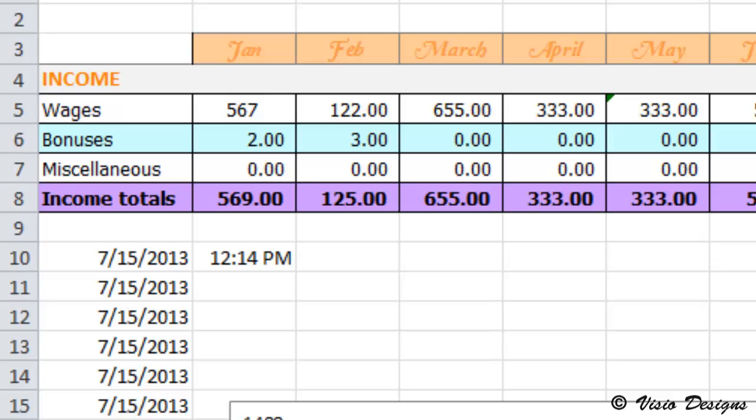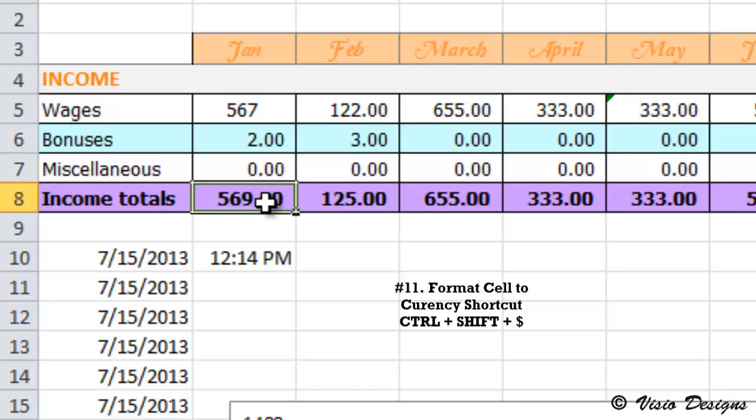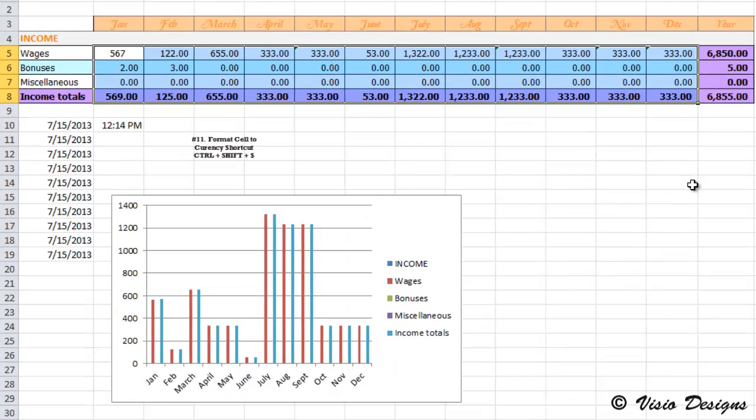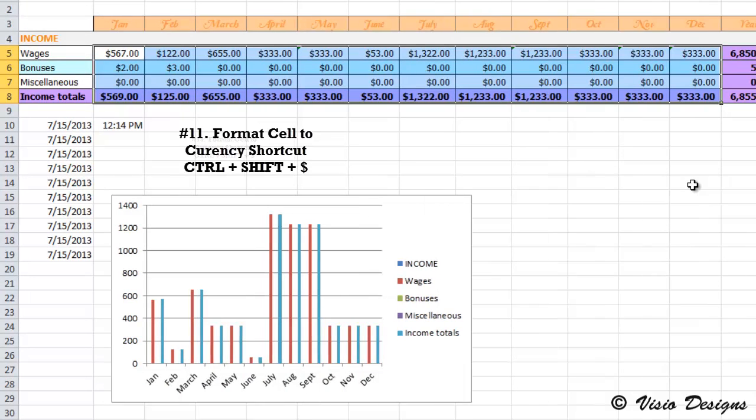Alright, shortcut number 11 is to change the format of a cell to currency. And this is going to come in handy because we are working with a budget. So we're going to do Control Shift plus the dollar sign.